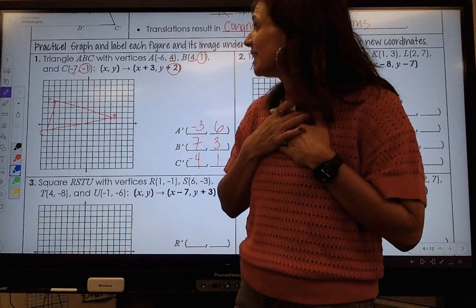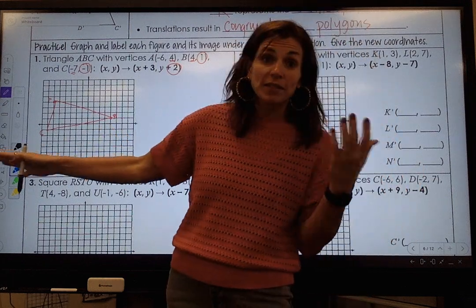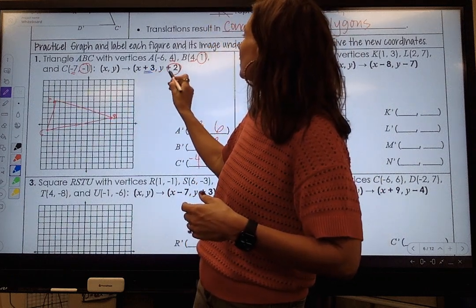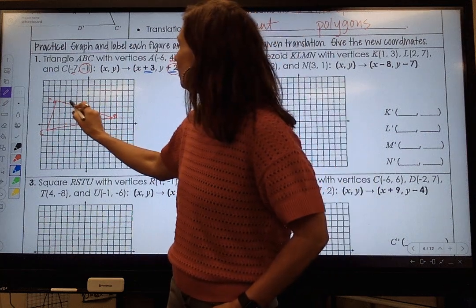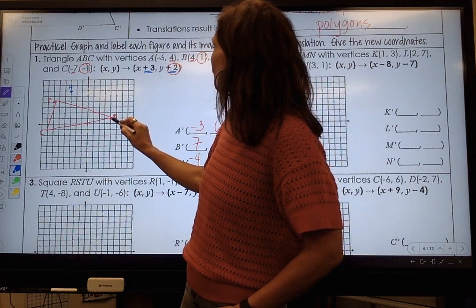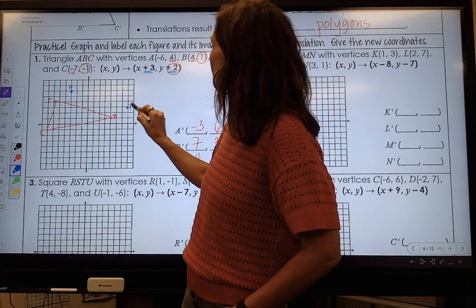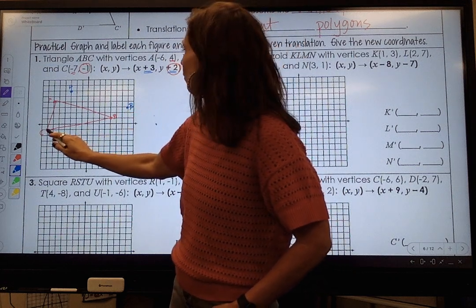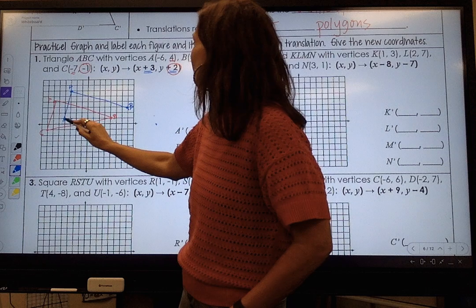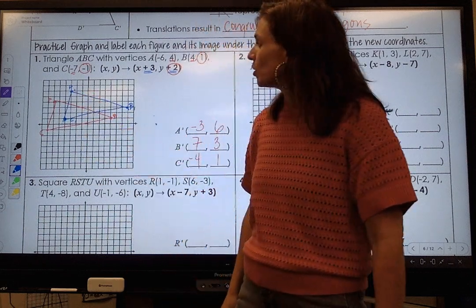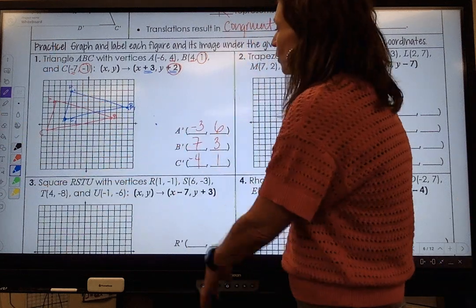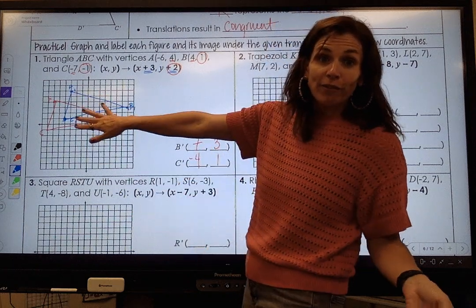To me, it's easier to do the points then graph. Some people may want to look at A and say, okay, if my pattern is to add 3 and go up 2, I can go over 3, 1, 2, 3, and up 2, and make my new value. For B, here I am at 4, I can go over 3, up 2, and there's my B value. And for C, I can go over 3 and up 2 for my C value. So that is my image. The red is my pre-image, the blue is my image. So either way you want to do it, you can do the math, that's the algebra piece, and then that's the graphing piece.